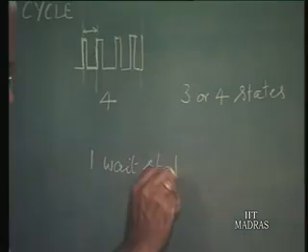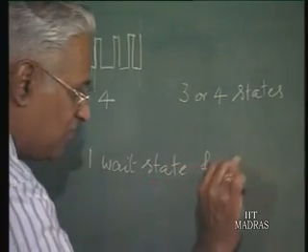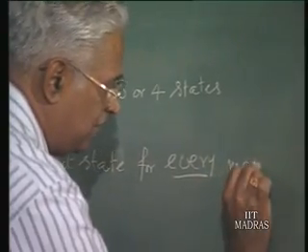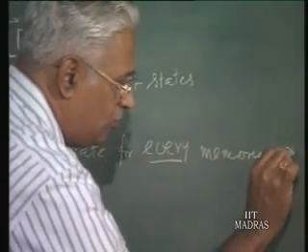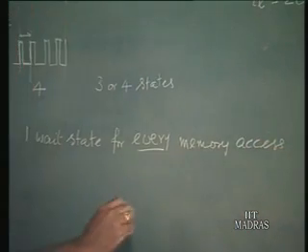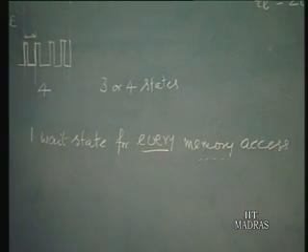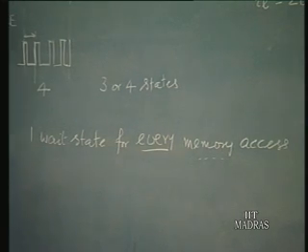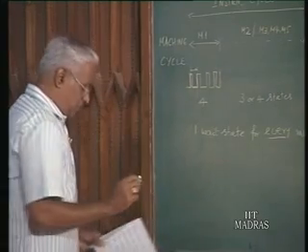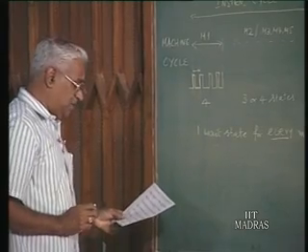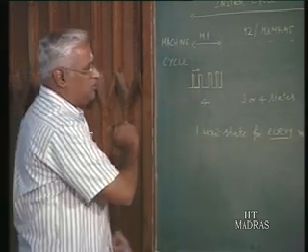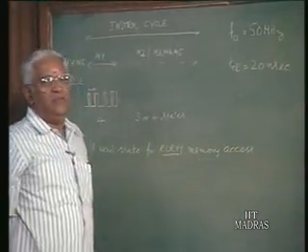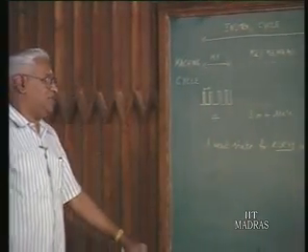So, let us note that there is one wait state for every memory access. This means essentially we have to consider this information whenever there is a machine cycle, which is usually associated with a memory access. All right. Now, the shortest execution time, right. What we will do is first calculate the number of states and then multiply that with the state duration. That will give us the execution time.